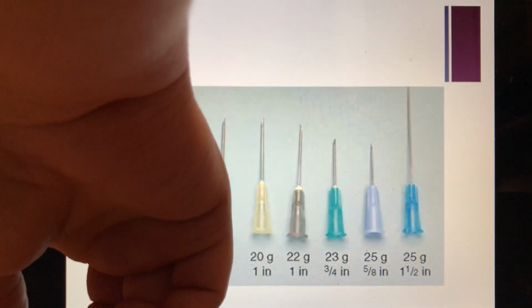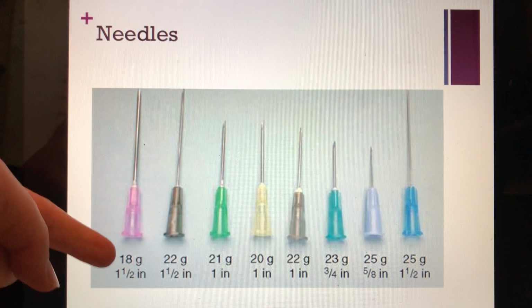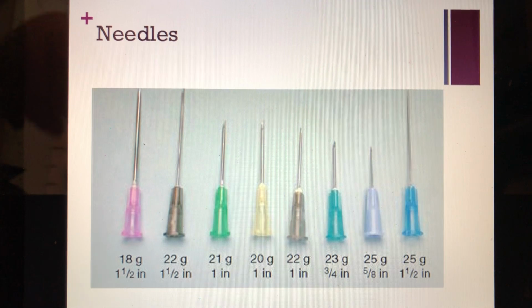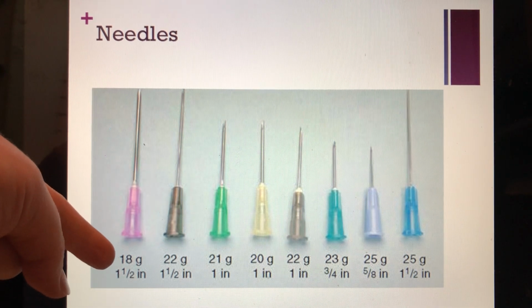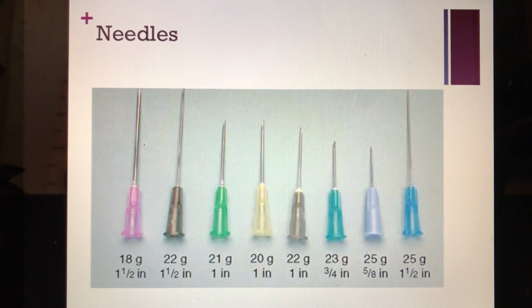So the larger the number, the smaller the gauge, the smaller the size of the needle. Sorry, I should be pointing with this finger. So 18 gauge is a great needle to use for like a big dog. If you have like a Great Dane or a Lab, an 18 gauge needle is going to be just fine for those guys. But if you use an 18 gauge needle in a ferret, you're basically cutting that ferret in half. It's a pretty big needle. So you would use the little baby needles with a smaller animal.